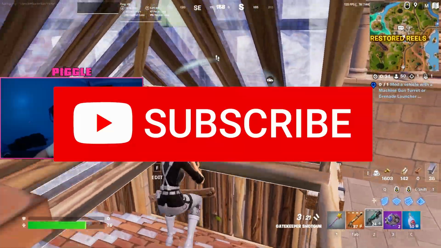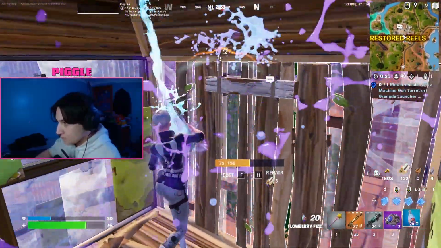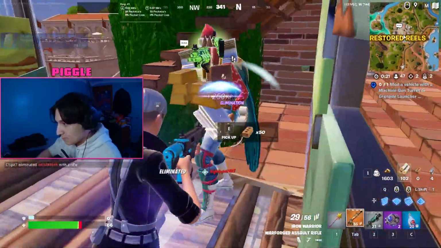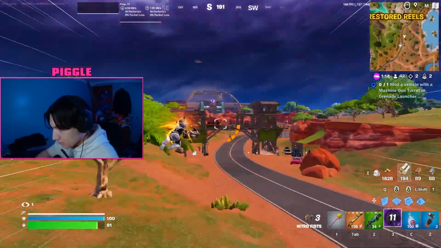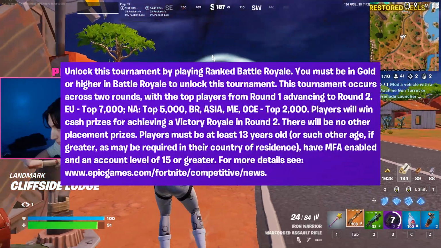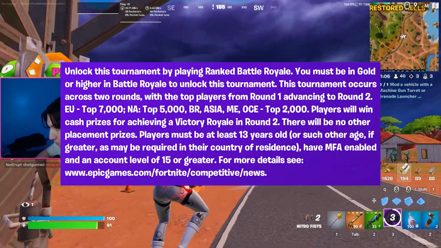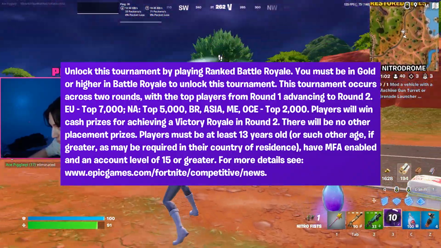For those new to competitive, the Solo Victory Cup occurs across 2 rounds. In the first round, you have to play 7 games in 2 hours to get as many points as possible, and then if you qualify to round 2, you have 3 games to play in 1 hour, and if you win, you get $100. Now to qualify to round 2, Europe is top 7,000 teams, NA is top 5,000 teams, and then Brazil, Asia, Middle East, and OCE are all top 2,000 to advance to the finals.